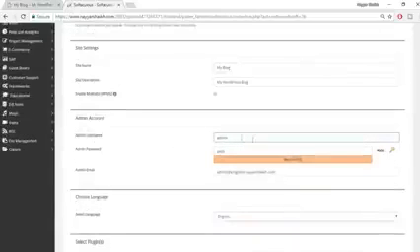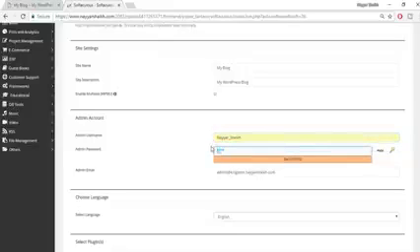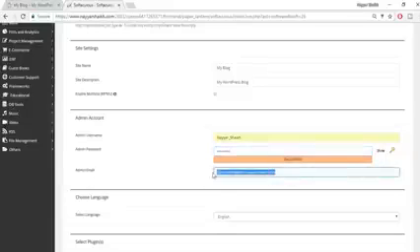And here is your username and password option. Delete this admin and select a good username and password. Don't just leave it as admin and pass, because that would increase the chances of your website getting hacked. So select any username and password of your choice. After that, you will see the admin email address.